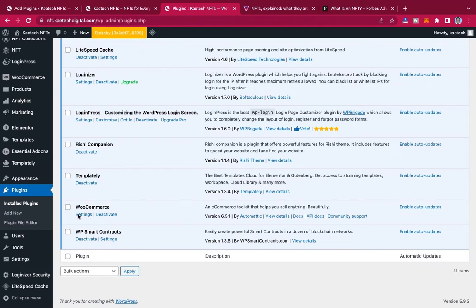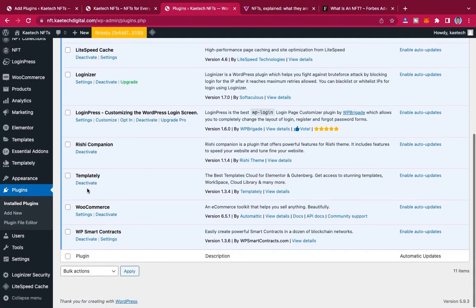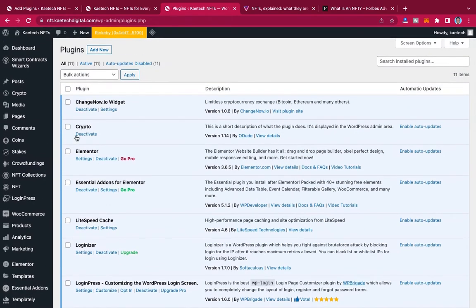And then we install WP Smart Contract, and also this one, WooCommerce. So basically we are going to look for LoginPress, Templately, WooCommerce, and then this one, the crypto login.